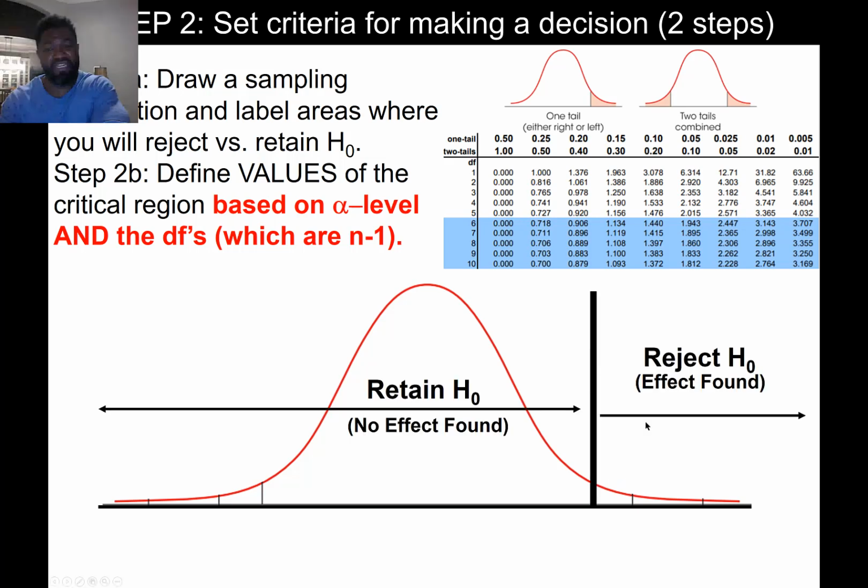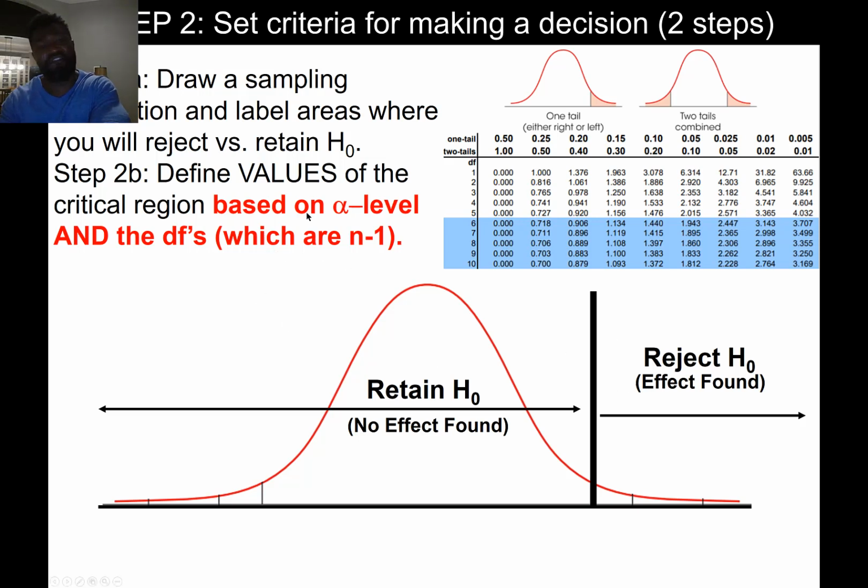We were basically going to put it down here, and we said if we get some number that's out past whatever this thing's going to be, we will reject the null hypothesis and say that the better than average effect is real. And if we get a number that's smaller than whatever we get for here, we're going to retain the null hypothesis and say that it's likely that the better than average effect is not real, okay?